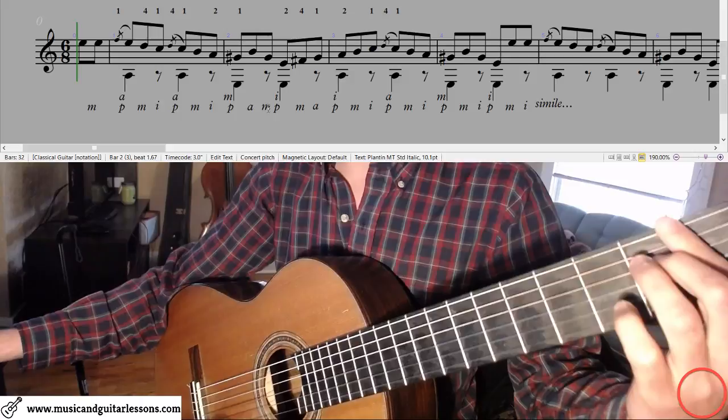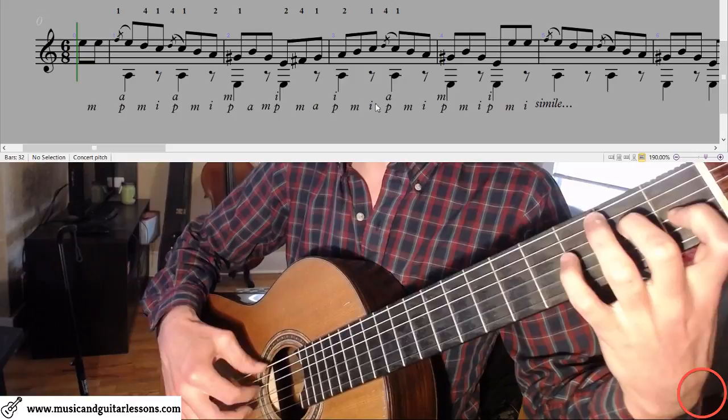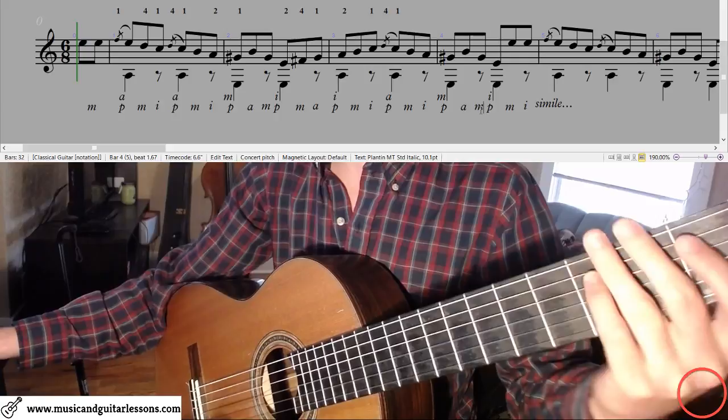So here we go. We have ring, middle, thumb, ring, middle, index, and thumb, and ring, middle, index, thumb, and middle, ring, middle, index, middle, ring, and then thumb, and index, middle, index, thumb, and ring, middle, index, and then we're doing thumb and middle, and then we're going to do our annular and middle again. And that will give you a really nice, smooth way to go through the chord.